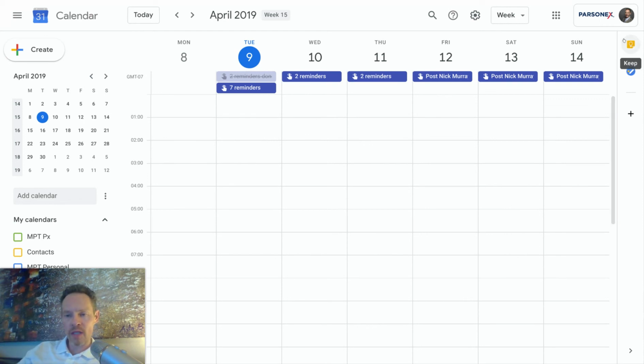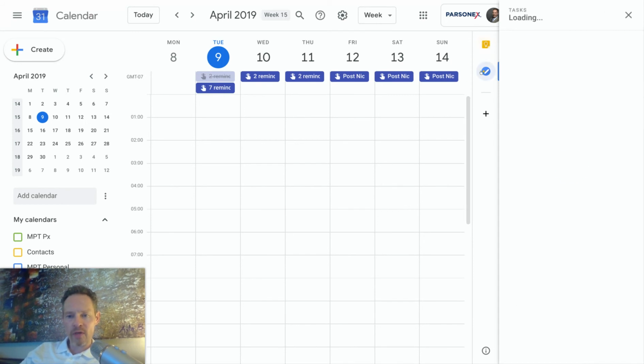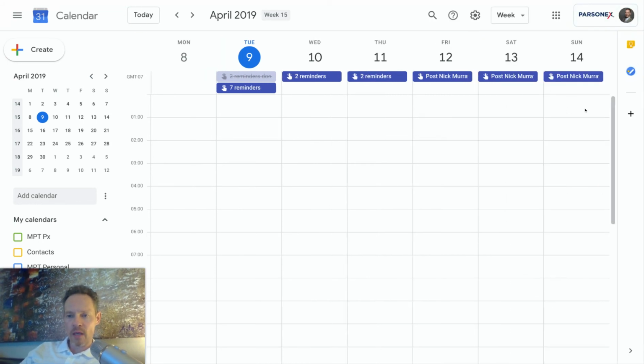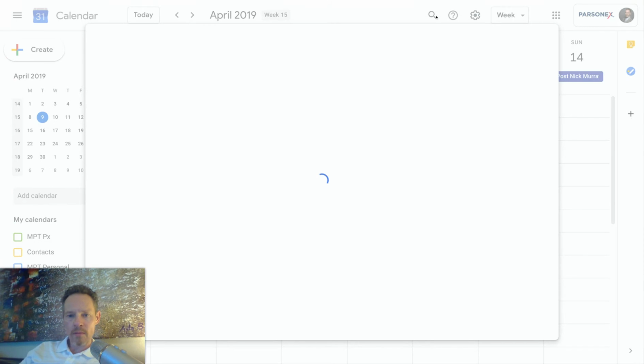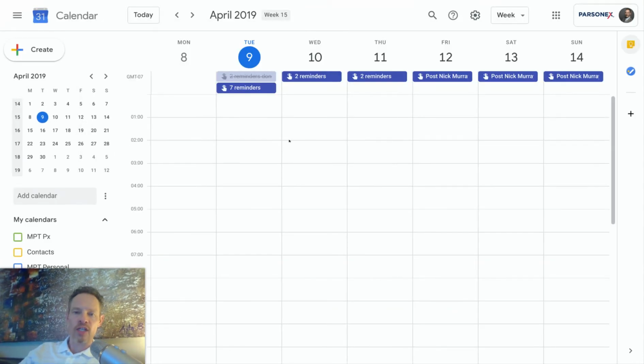Let me see if I can do that. Actually, I don't want to show all the notes necessarily. Oops, these are all old. Yeah, that's not the right one. Anyway, you can just try it yourself. You don't need me to do a training. Just go create a Google Keep note.